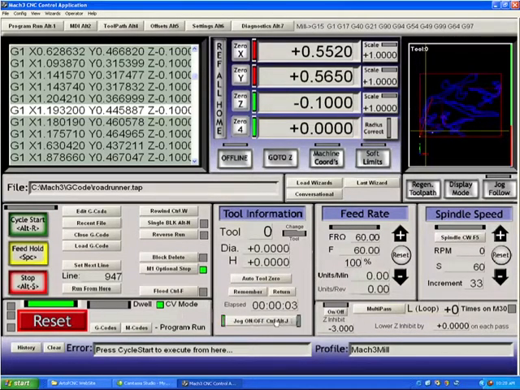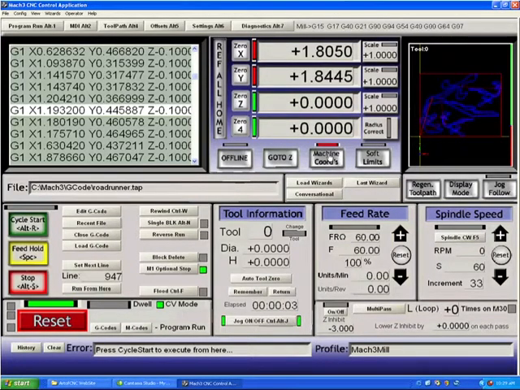We can turn jog on or off. This button probably doesn't belong in the tool information, but it was a nice spot to put it, and it was empty there anyway. We have an offline mode, which stops any output from going to our motors in case we want to run a simulation and we don't want our motors to move. We have a go to Z button, which means go to zeros. Pressing this button tells all our axes to go to the 0 point.